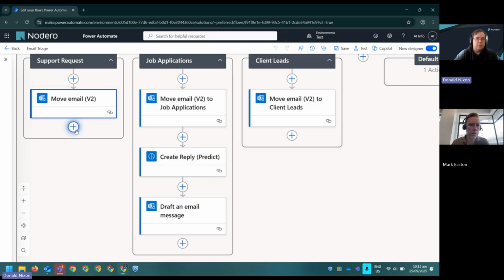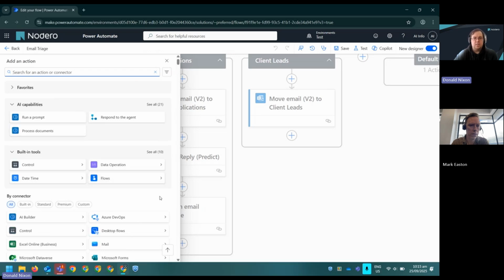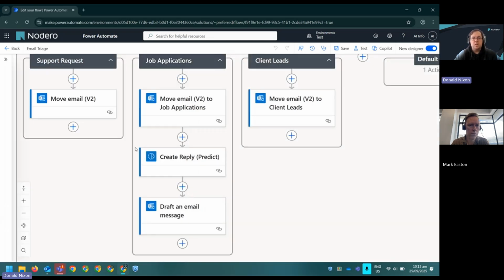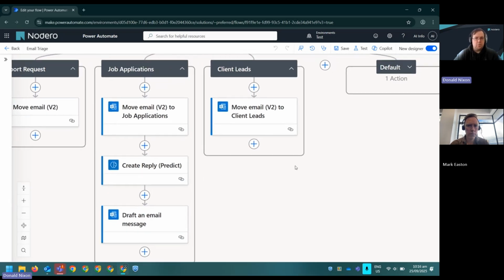If you look at these new actions here, you've got 400 and something different connectors you can use to do an action with it. If you've got permissions, you could have it update a CRM, or, as in this one, draft a response. You can have the AI do some more with it. It's Power Automate. The world is your oyster.